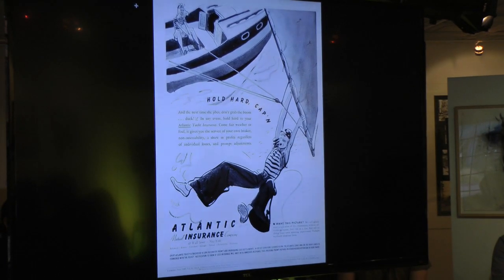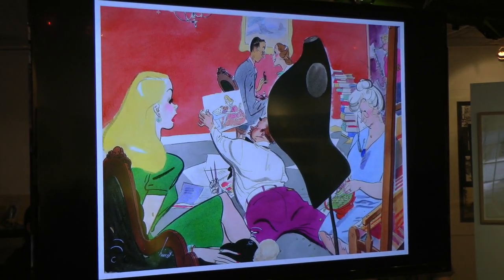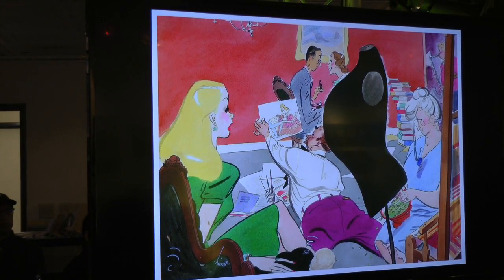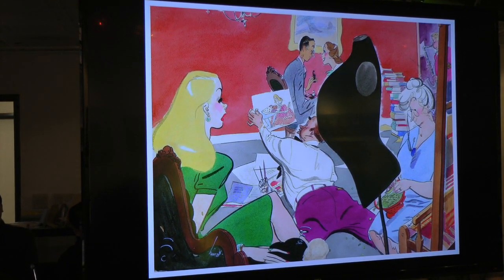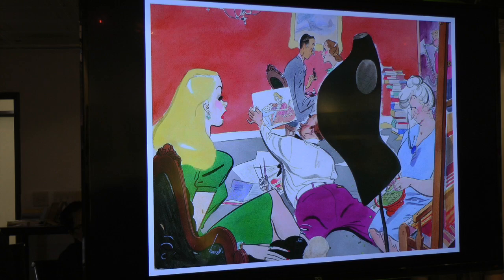I love the composition of these, the way the type is worked around, the way he used the white space around the figures. That black shape in the foreground, how he had the nerve to do that is amazing to me. And just how interesting those characters are. The guy laying on his stomach on the ground, and the grandma shucking the peas. It was really rare to see stuff this stylized in those magazines. The only other person I could really think of that was doing sort of cartoony illustrative art was Vernon Grant, who created Snap, Crackle, and Pop.